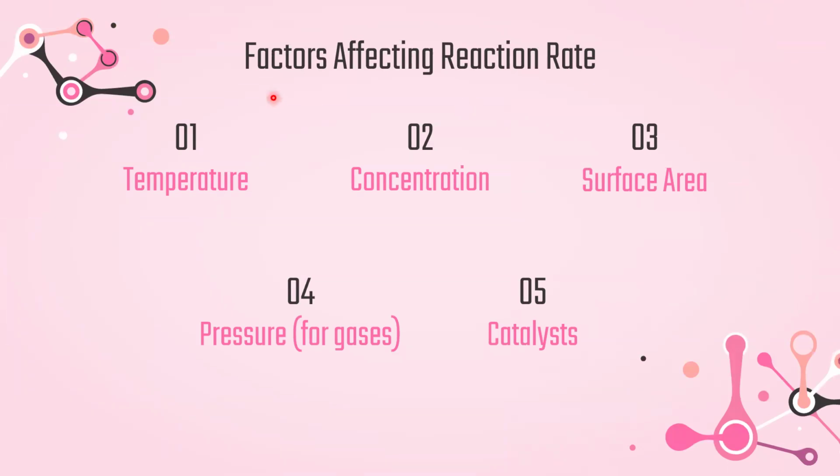Now, over here, we are going to look at the factors affecting reaction rate. The first one is the temperature. If we increase the temperature, let's say you have a mixture of sugar and water, and you are mixing it. If you increase the temperature, that is, if you boil the water, the mixture is going to be formed very easily. The sugar is going to get dissolved very easily. So when the temperature is increased, the reaction rate also increases, right?